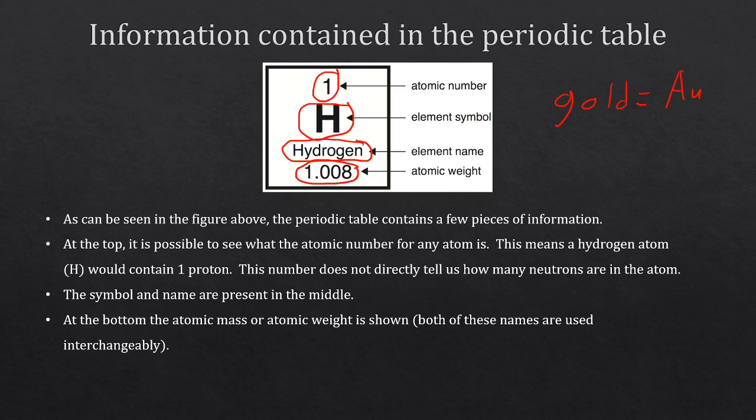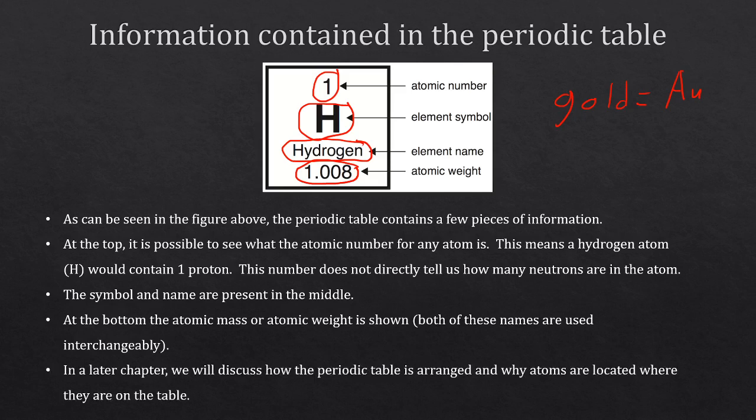So at the bottom, we have our atomic mass. And atomic weight, you're going to hear both those names used interchangeably. As we go throughout the semester, that number on the bottom will get used a whole lot. You will get used to looking them up. You will be doing it in probably every single chapter from now on, and on multiple problems throughout your quizzes and tests. You're going to be looking for that number a lot. It's good to learn where it is.